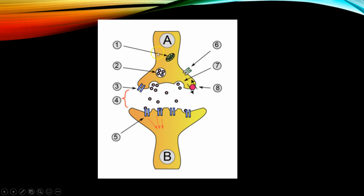And when the action potential gets to the end of the cell, or the presynaptic terminal, those vesicles start to move. They slowly move, and you can see, here's one, it fuses with the end of the cell, and the neurotransmitter spills out. Here's another vesicle that started to move through the presynaptic terminal. It fuses with the membrane, and the neurotransmitter, or the chemical, spills out into the synapse. This process of releasing the neurotransmitter is called exocytosis. And these neurotransmitters start to diffuse across the fluid-filled synapse until they get to the postsynaptic cell. This is neuron B, the postsynaptic cell.